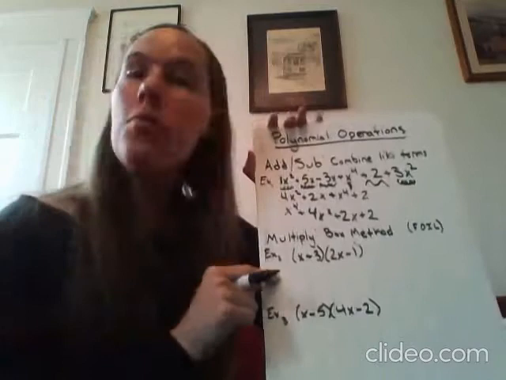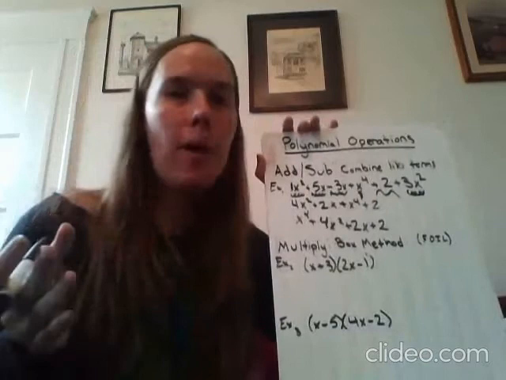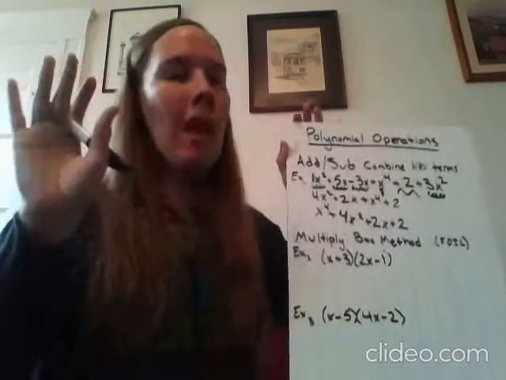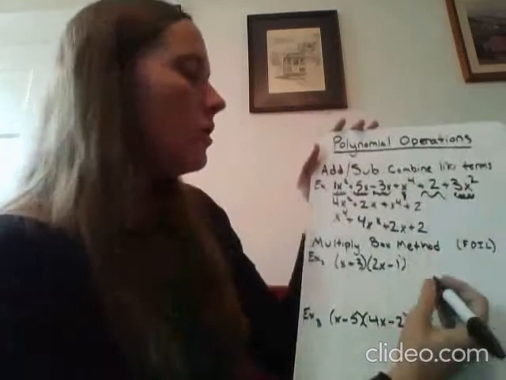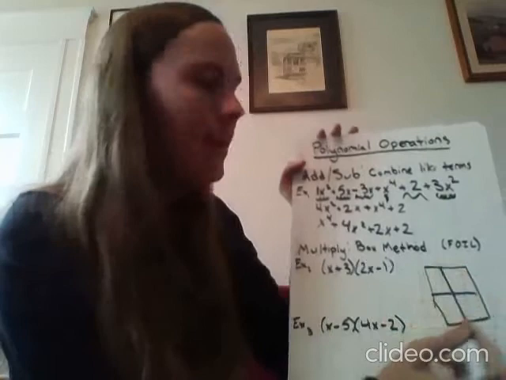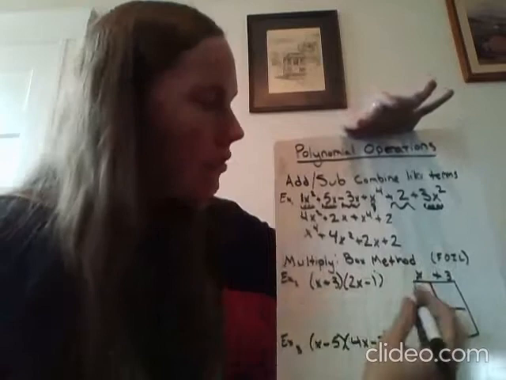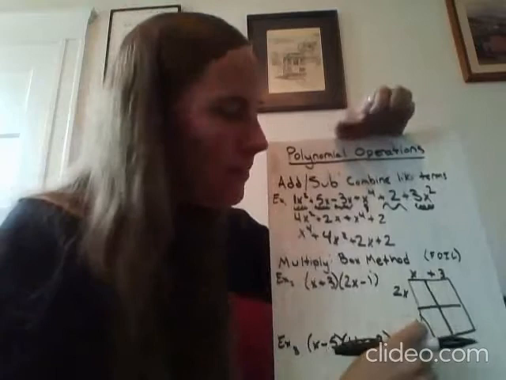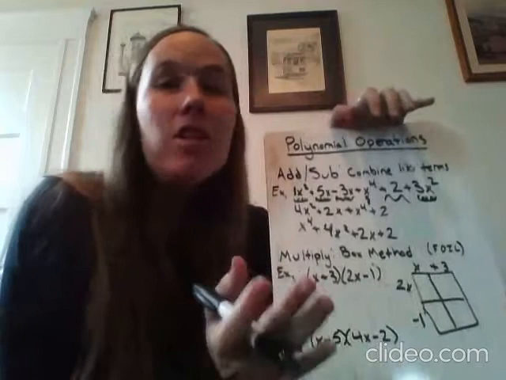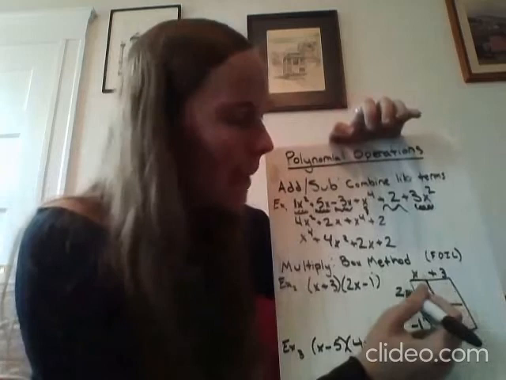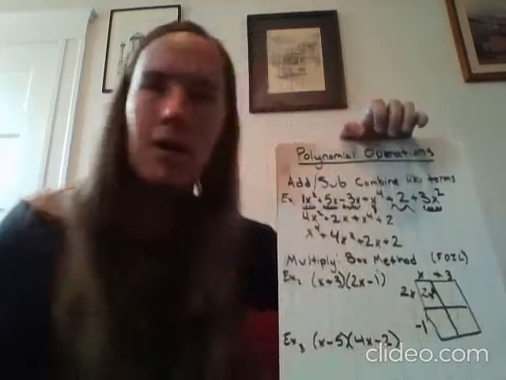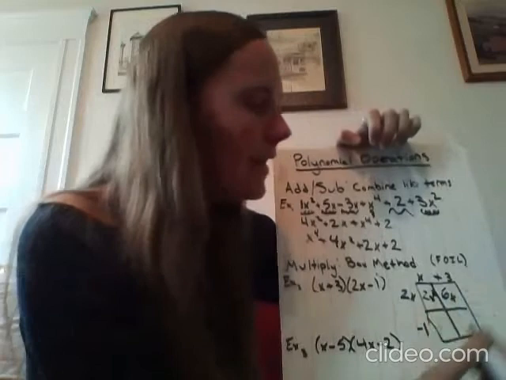That's adding and subtracting. Very last thing we're going to do is remember how to multiply polynomials. The way I taught it was the box method. You might have learned foil. If you can do foil correctly, do it. If you struggle with foil, use the box method because it is a fail-safe way to do it. The box method. Literally, draw a box and then put it in different sections. I have my x plus 3. I'm going to put x plus 3 on the top of my box. Then, I have 2x minus 1. I'm going to put 2x minus 1. And notice this minus stays with the 1. Don't write it here or else you'll lose it.